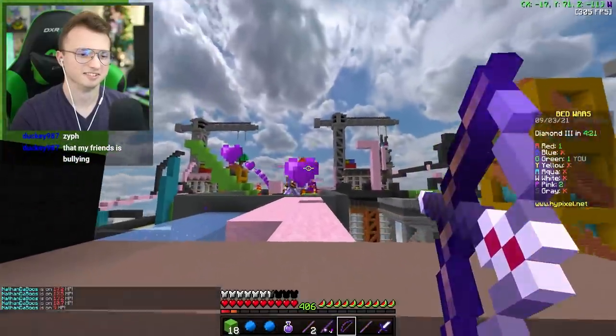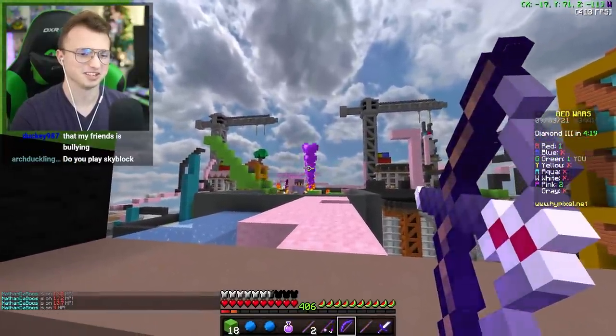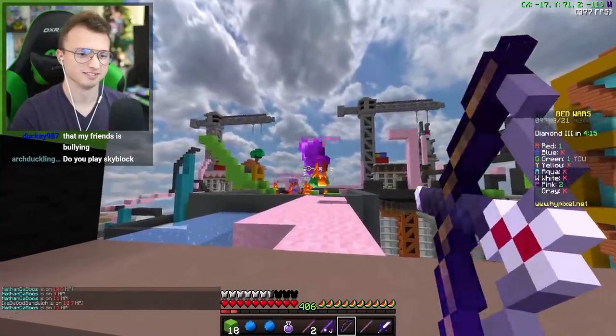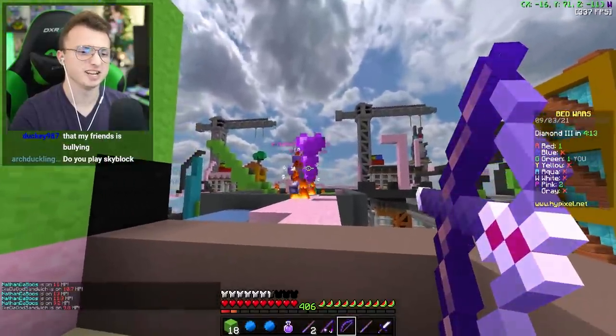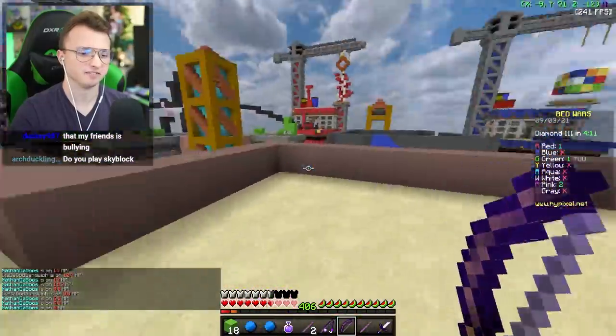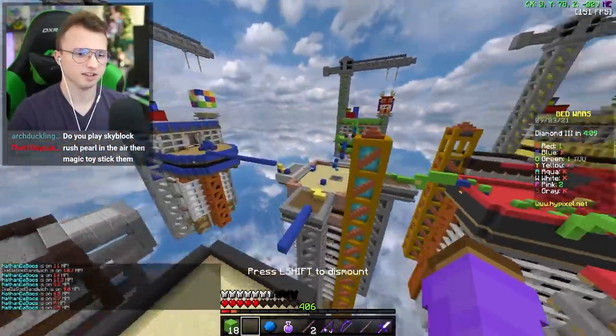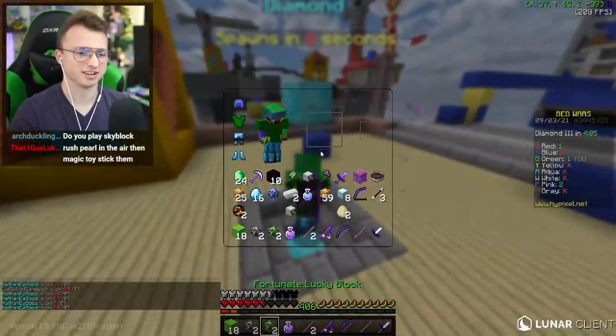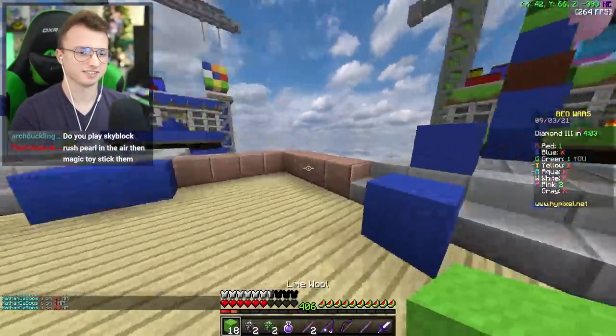I'm just gonna keep shooting down this bridge and eventually he'll walk in front of this. How many arrows do you have? I have an infinity bow with power 3. Why are you so mean? What the hell? Oh my God. Everything is fine when it's Zyph.